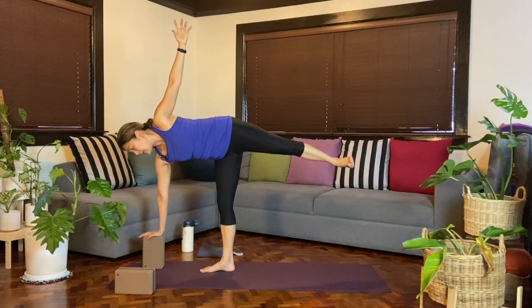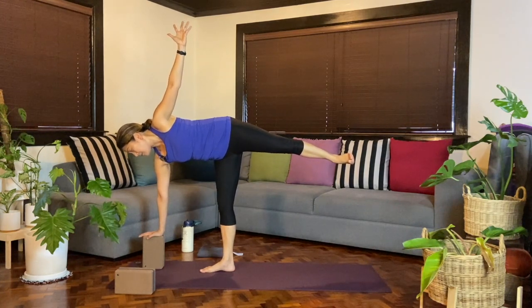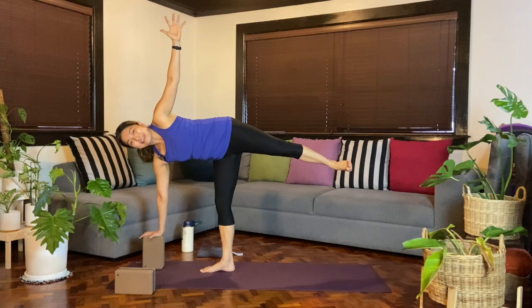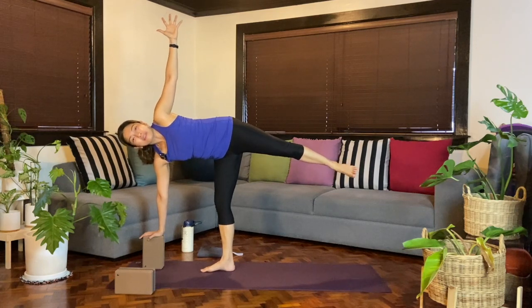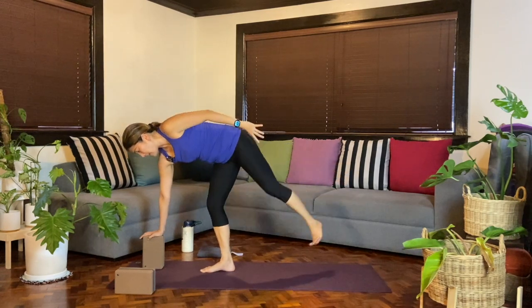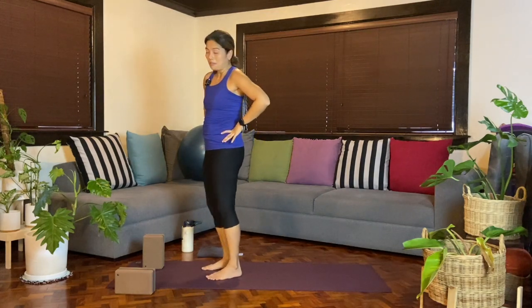Okay, so in some expressions, we have that top arm lifting up. And then you can either look down if that will help with balance, or maybe you'd want to start to bring the gaze to the side, or maybe for some, you can even look up towards the top arm. Okay, now if you fall off, that's all right. Okay, and then we'll bring it back down. I'll shake it off for now. Okay.